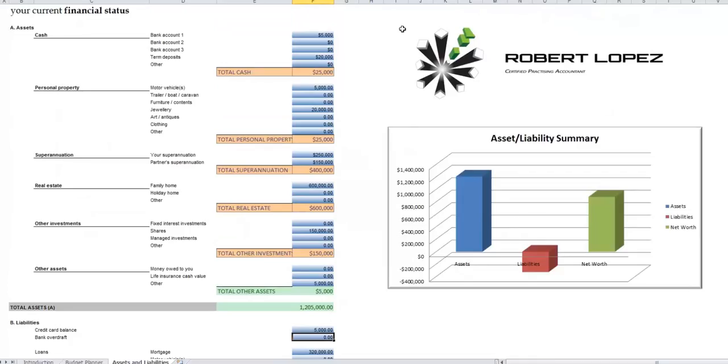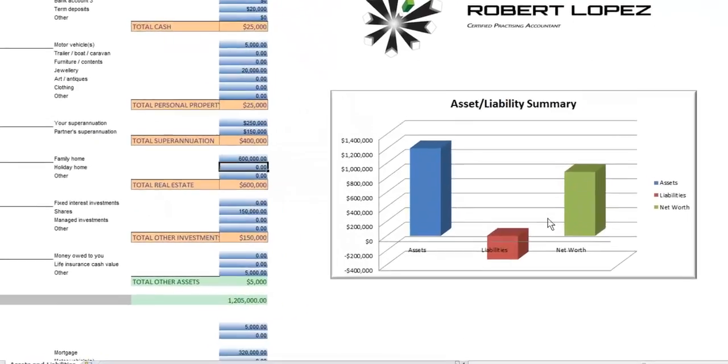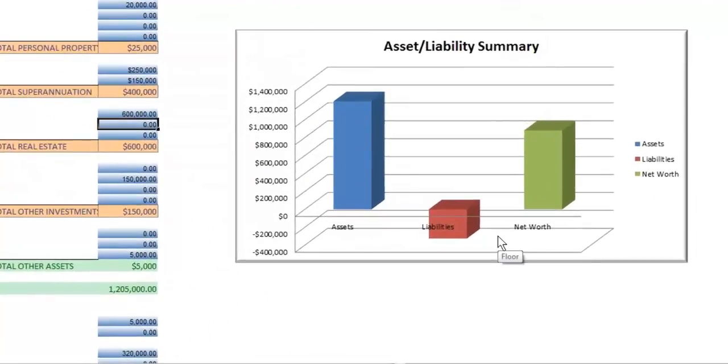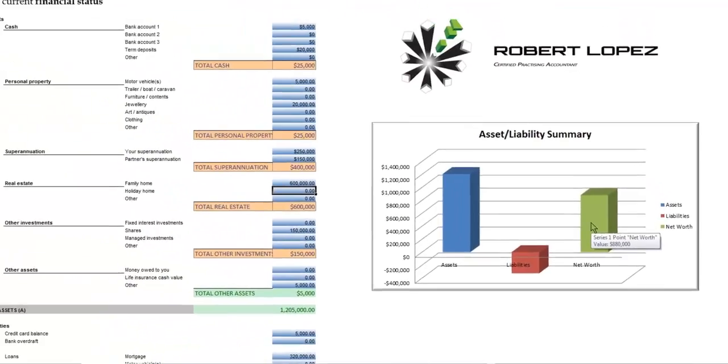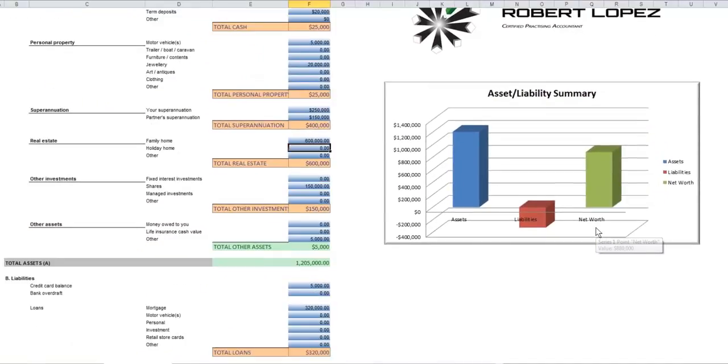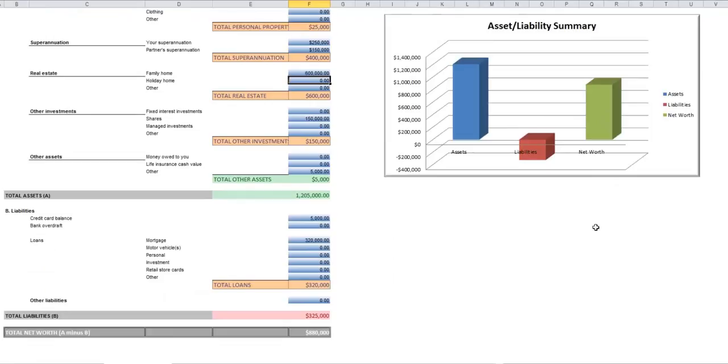And what this does is basically allow you to put all that information in, and there's a little bit of a chart here to try and give you a picture of what you're entering. So in this case, here are the total assets, there's the negative for the liabilities, and that's so-called net equity. What we will do with this information, and the agenda behind it, is that we are now in a position where you've told us, and you thought carefully about, what you spent. That is really important and it's a very valuable piece of information.